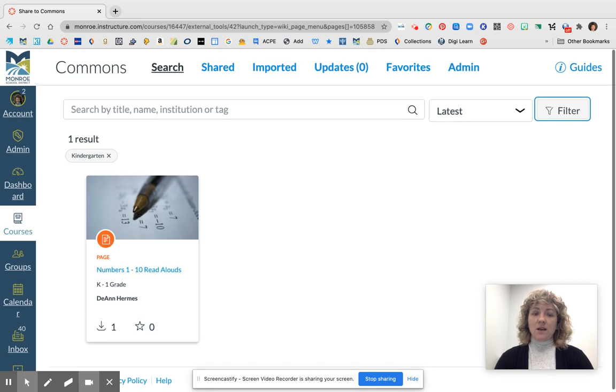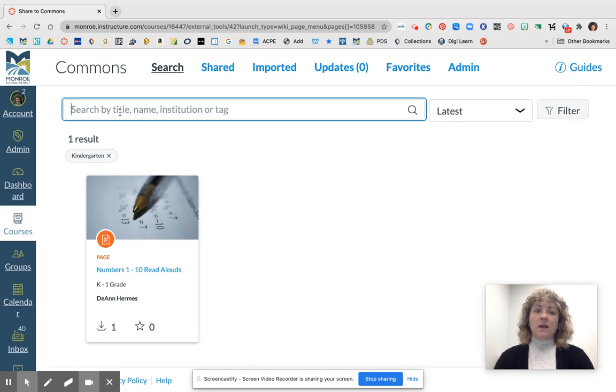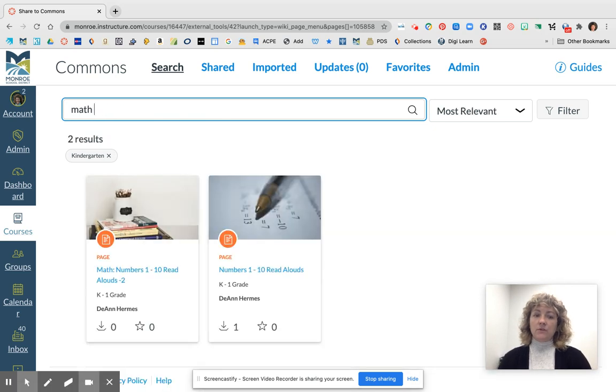Once you start getting a whole bunch of resources in here, this is where those tags become really helpful. So now if you're looking for just math, oh, and there it shows up now. You can click on just math. If you're looking for reading lessons, you can click on reading lessons, and then it will pop those automatically to the top of your search. So that's where that naming convention, again, becomes really important.